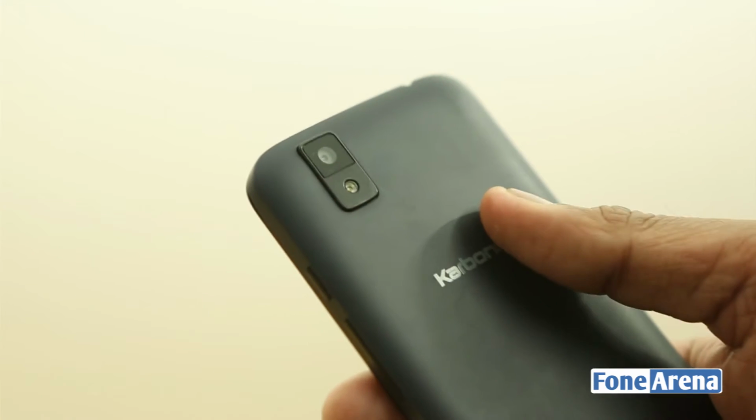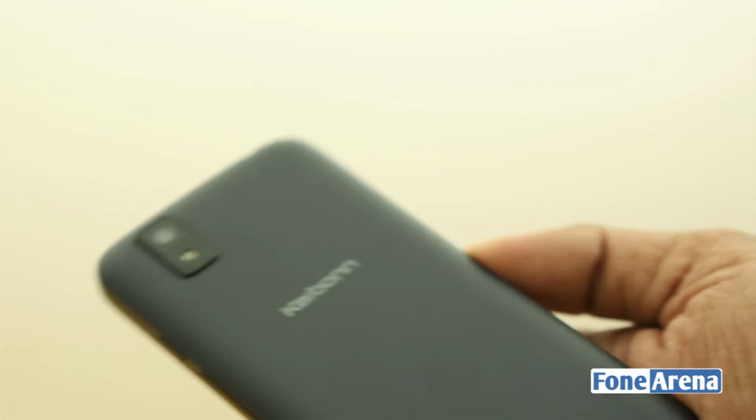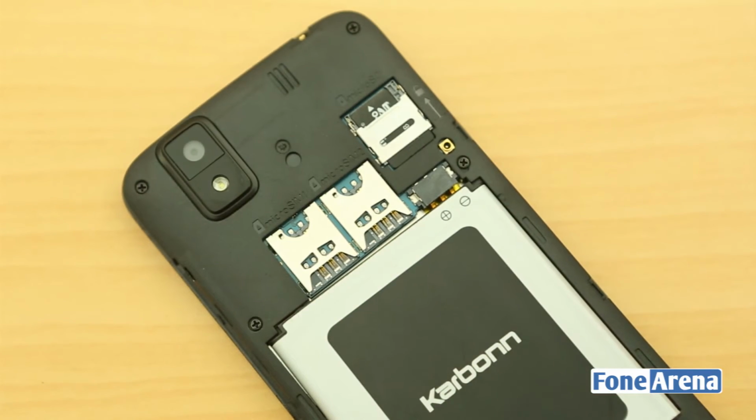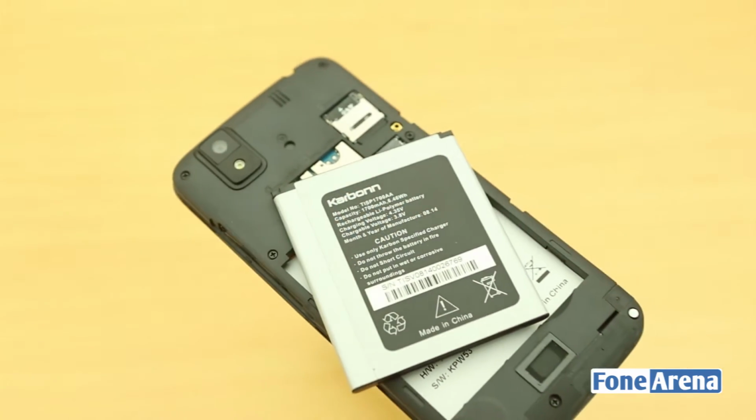We have the Magnum blue color variant here, and the smartphone also comes in mild grey, wild red and pearl white colors. It has two micro SIM slots, a micro SD card slot and a 1700 mAh removable battery under the back cover.